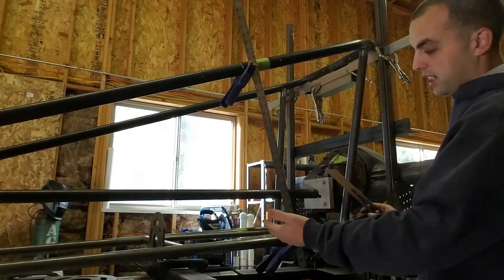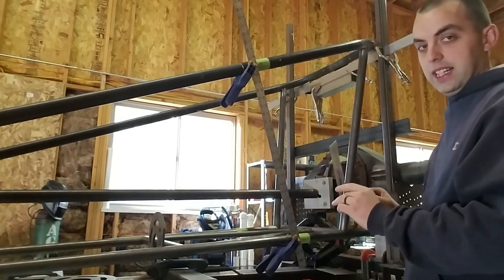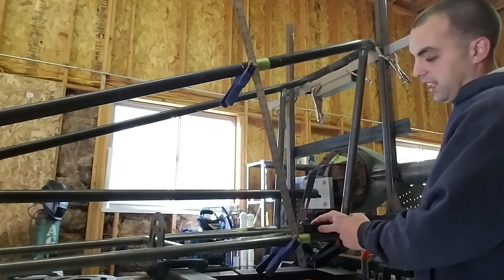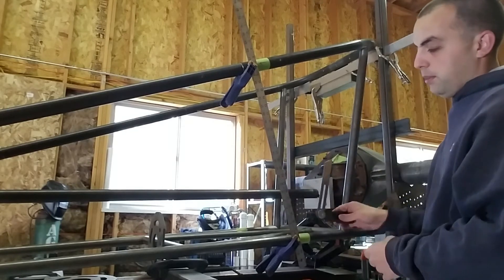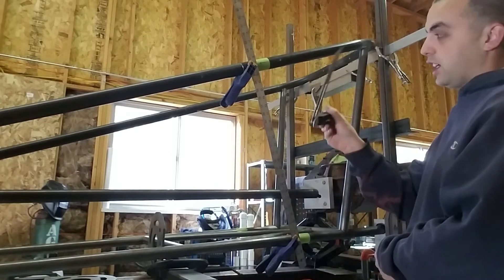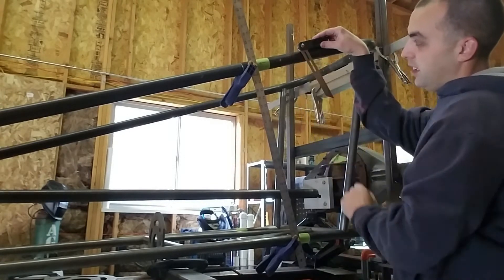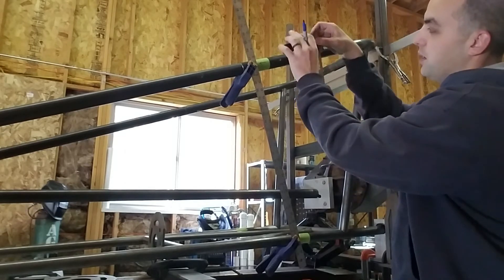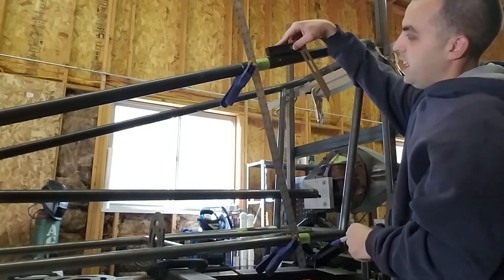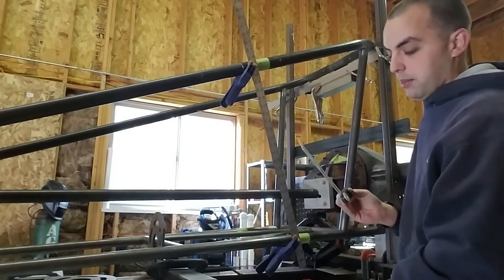Just for video purposes, I'm measuring on the left side of the square to give you another little tip. Most tube notchers only like to do obtuse angles, and this here is obviously an acute angle. In this instance you can get to the other side of the straight edge and get that obtuse angle, but sometimes you can only get to one side. So what we do is once you find the acute angle, place this against any sort of straight edge — we normally use the edge of our table — and make a small line to represent that angle. Then all you have to do is turn your bevel square over and redefine that angle from the 180-degree flat plane to make it an obtuse angle. Now you're at the same angle but on the obtuse side, which can then be used on your tube notcher.